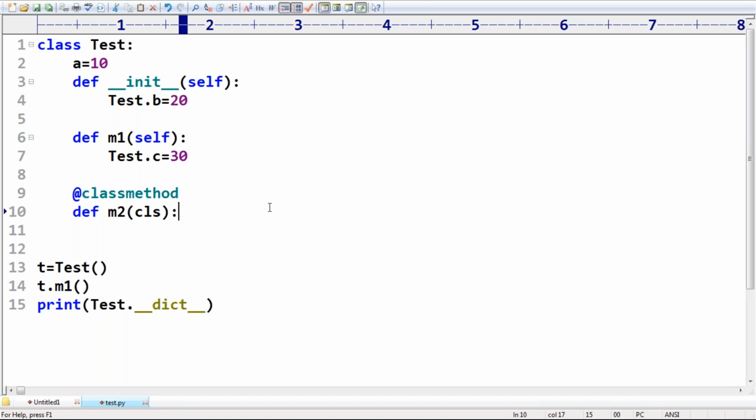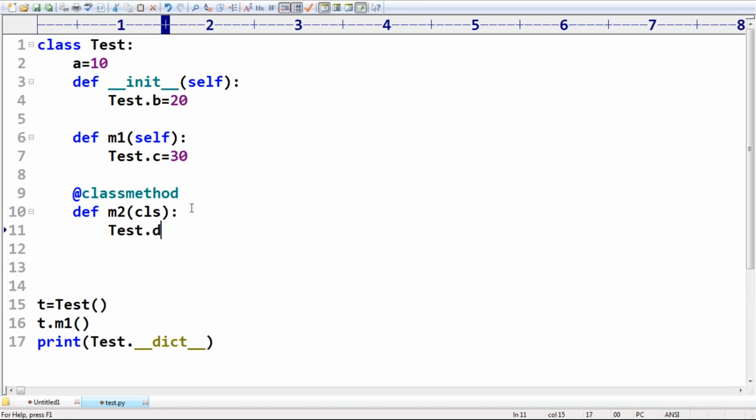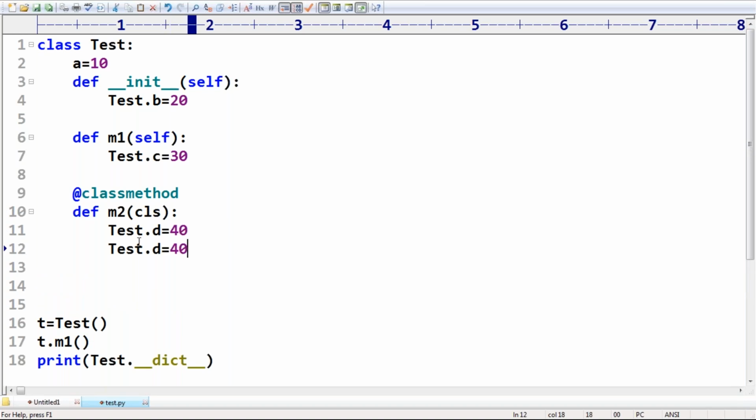So here you can take test dot d is equal to 40 or cls dot e is equal to 50, inside the class method.